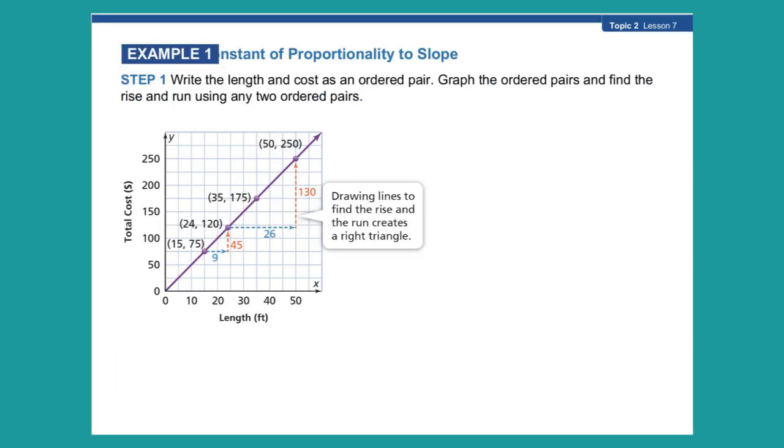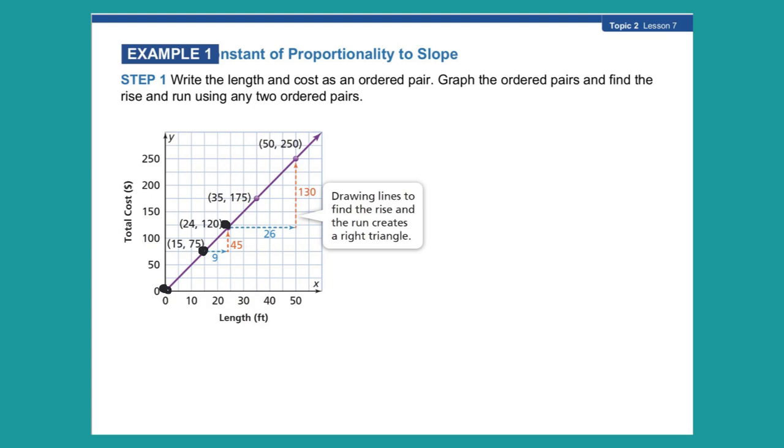When we've been dealing with slope, we've been dealing with graphs. And so they took that information. 6 feet of fence is $30. 15 feet of fence is $75. 24 feet of fence is $120 and so forth. And it would make sense that it would go through 0, 0 because no fence would cost no money. So this is a proportional graph. It is straight and it goes through the origin, which means the slope is going to be the same no matter where I am on this graph.